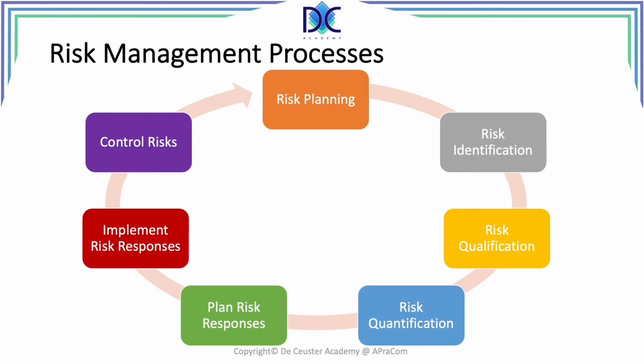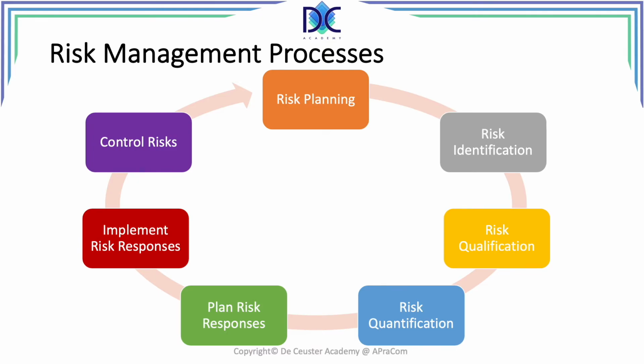The second thing is risk identification. We identify the risks. Then we have risk qualification. We try to have a subjective ordering of importance of the risks. Then we look at risk quantification. We select a number of risks, and then we try to estimate how much the risk will cost when something happens. So basically, these are the things that we want to do here, and we have to take into account. It will also give us the financial basis for our contingencies.